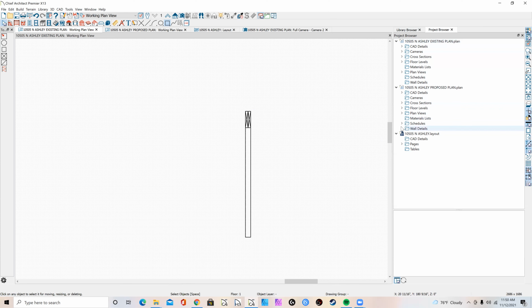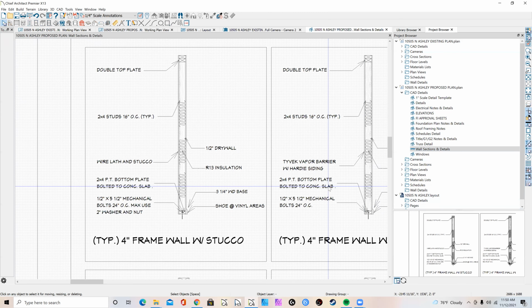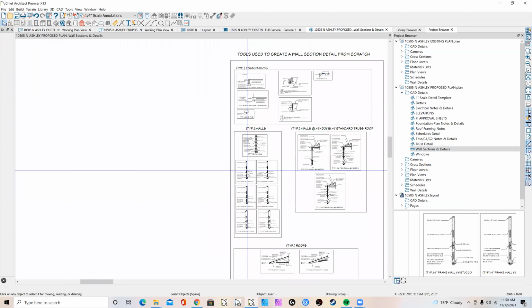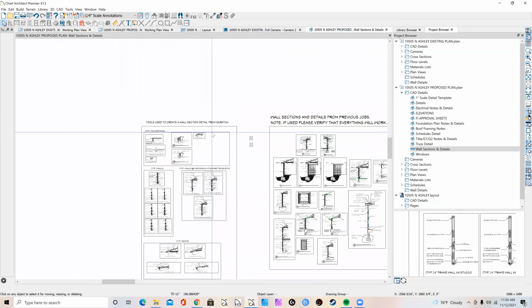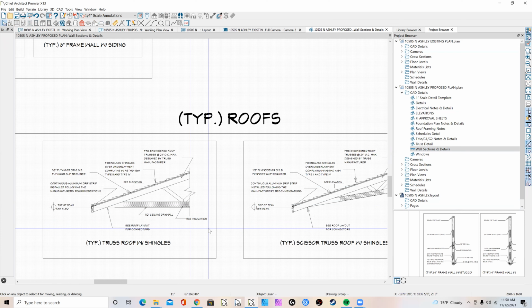And I will come down here to my CAD details. I'll go to wall sections and details. This is just to show you what it would look like. I'll grab a roof section here. Just this typical roof section.